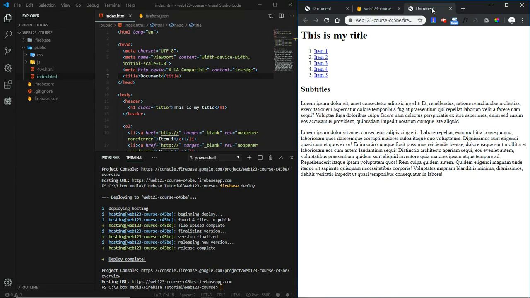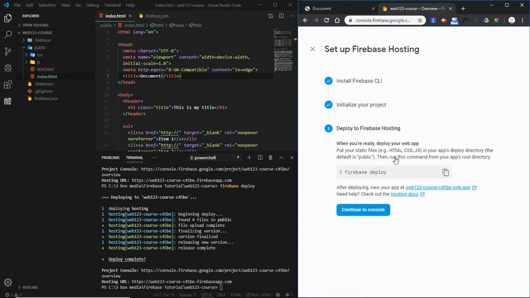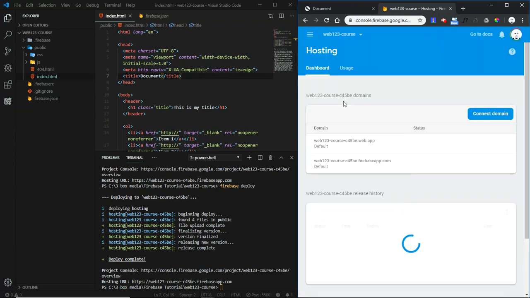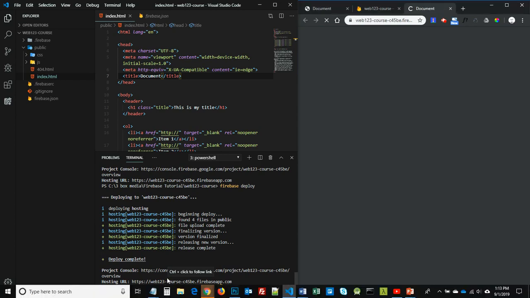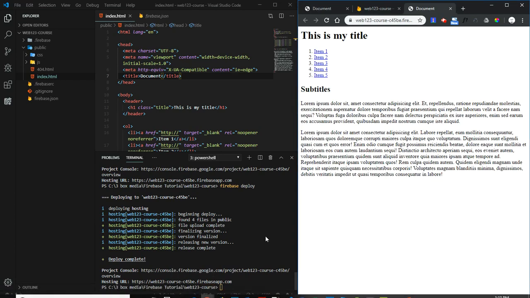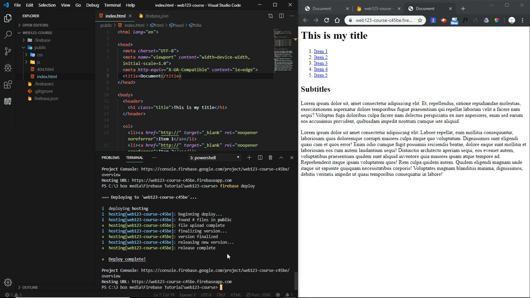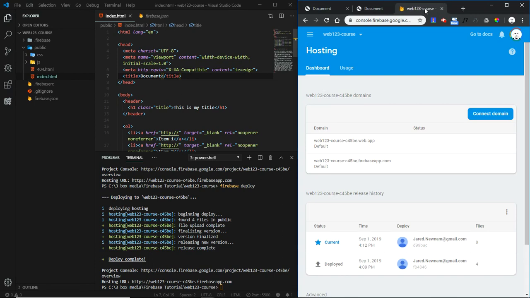And how I got there, one way you can get there is from here, where you can click on the app itself, click on the links that are provided to you. The other thing you can do is if you hold down Control, as the instruction there says, and just click on the link, it will open up for you. So now you have officially deployed your site to Firebase.